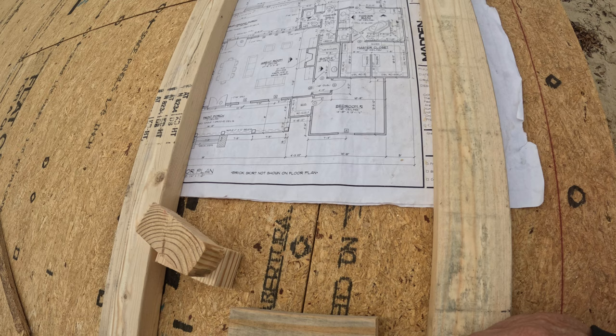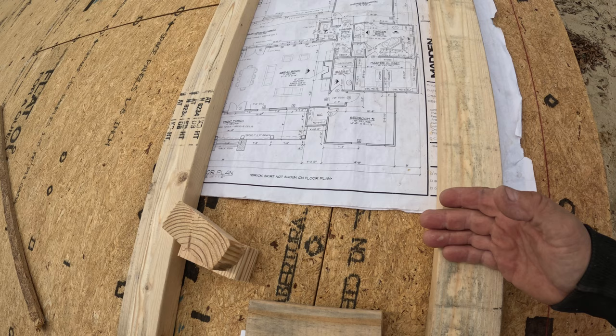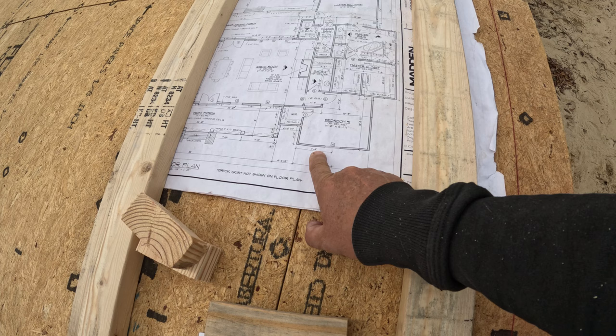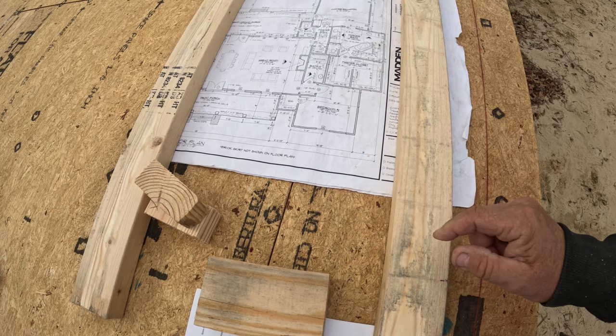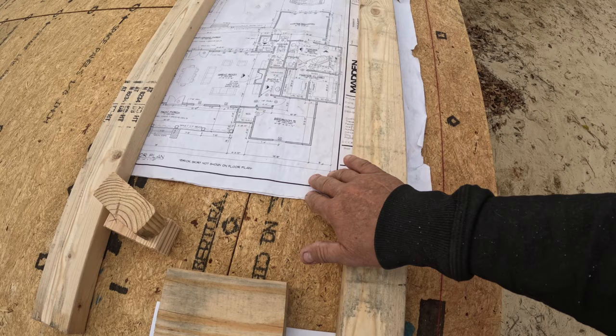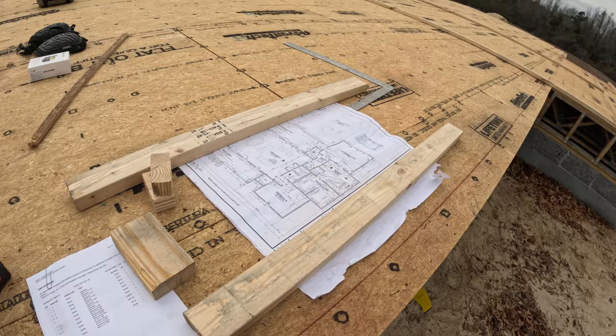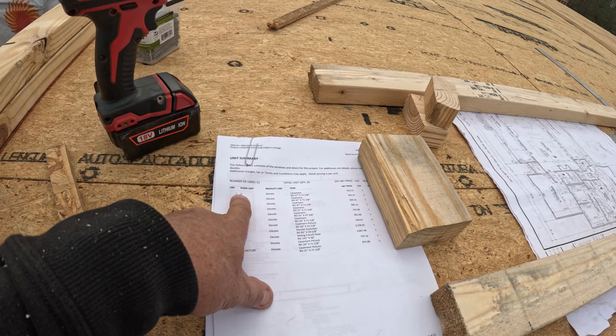So the next step, the most important thing, is to get your window in where it needs to be. So this one gives you from the outside of the wall to the center of the window is 7'4", and it's window A. There is a separate key on the plans that shows the window schedule. I did not use what they had on there, totally different kind of window. I'm using Marvin casement windows. So A here has a rough opening of 37 inches wide.